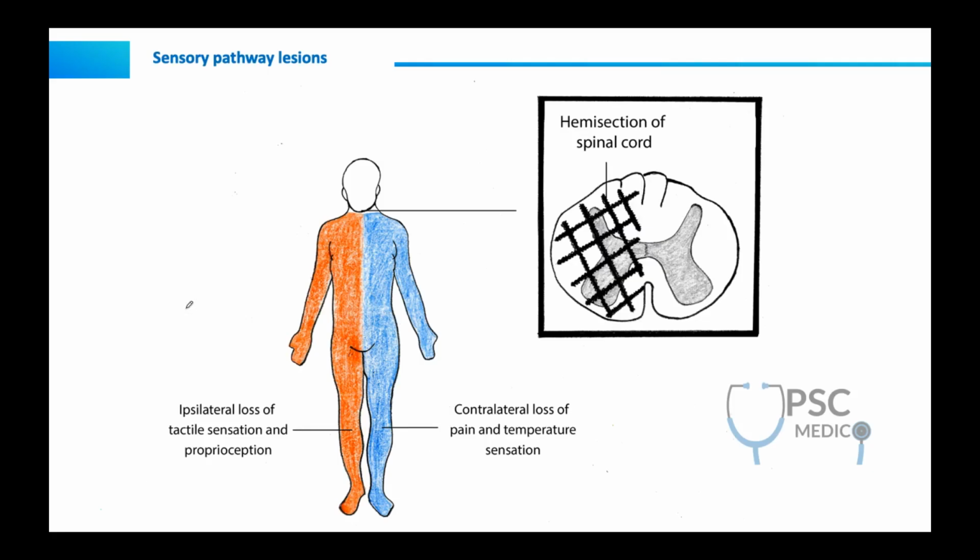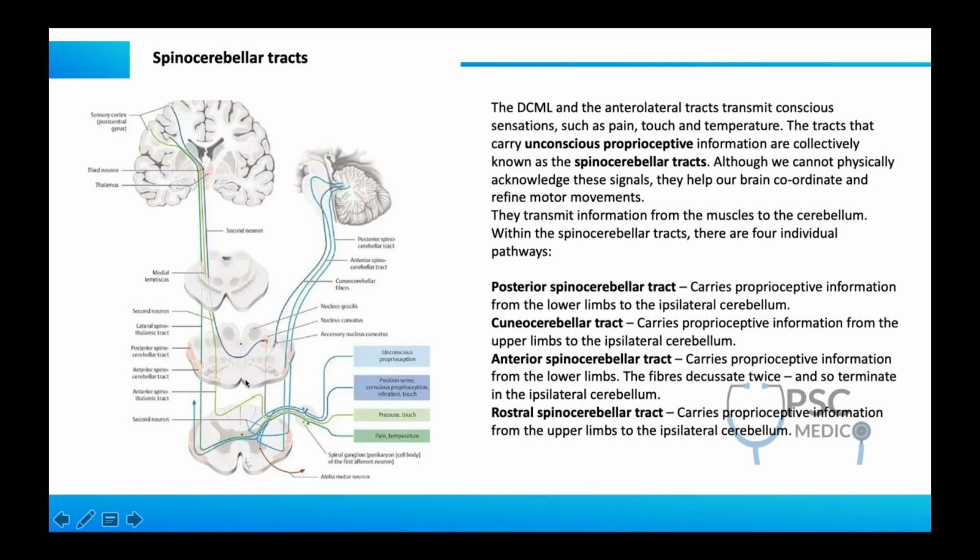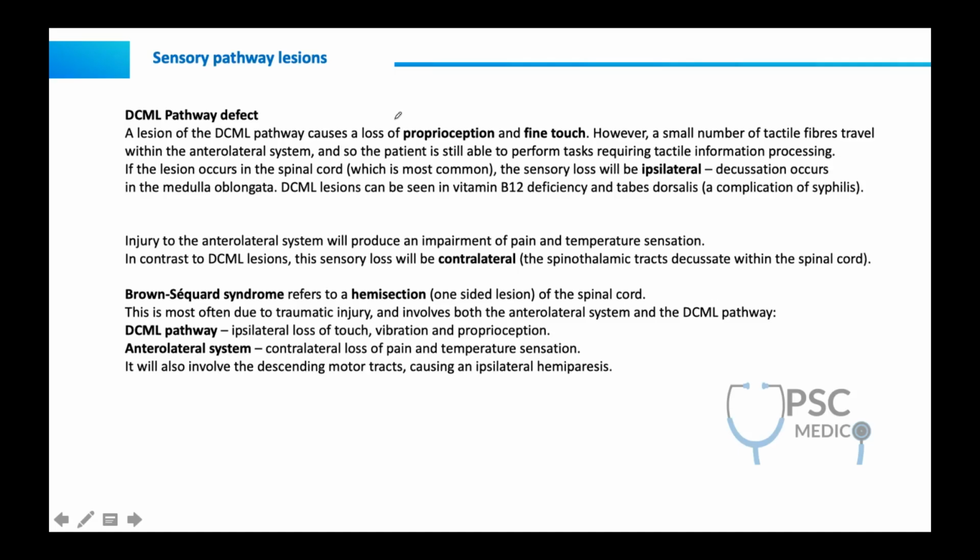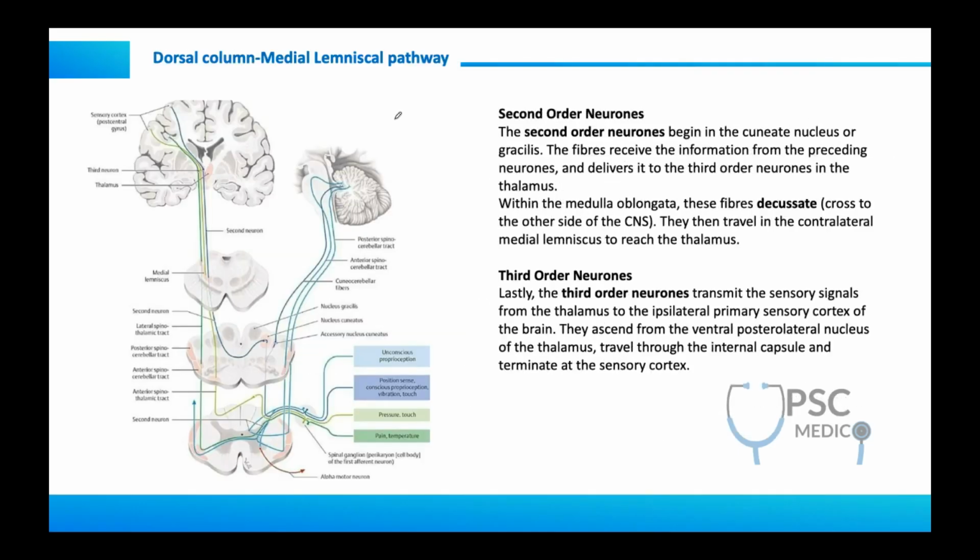Okay, and one more clinical point can be syringomyelia. As I already told you, syringomyelia is an issue with the central canal. There will be a broadening of the central canal, damaging the nearby nerves. And as you can clearly see, in the nearby area we have the sensory system that is carrying pain and temperature. So that's the reason in syringomyelia there is involvement of the anterolateral system instead of DCML. So pain and temperature sensations are lost in case of syringomyelia. So that's it. This is what you need to know about the ascending tracts.